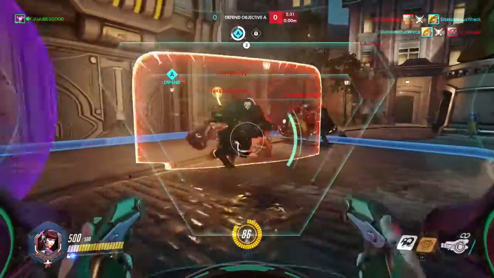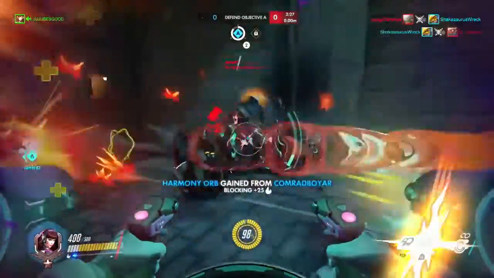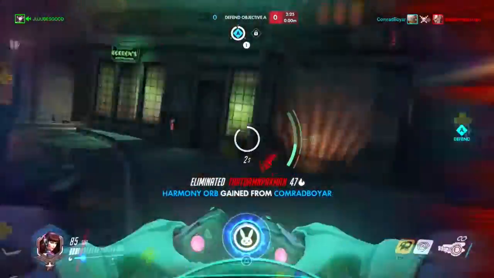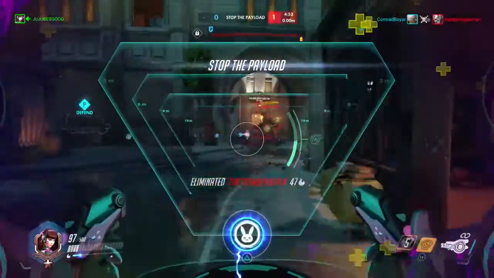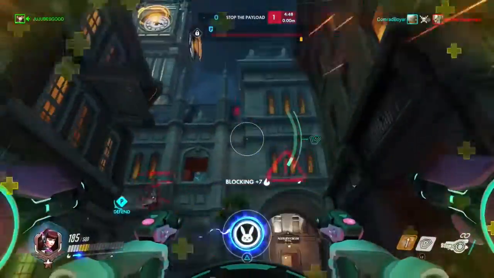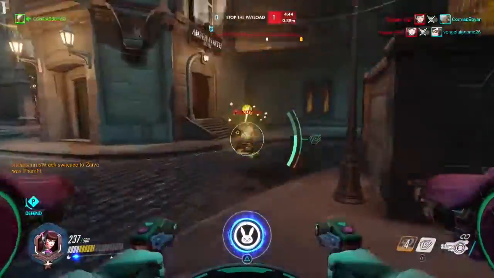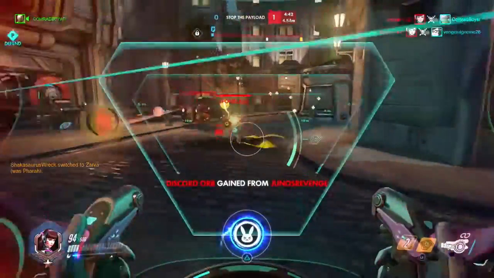So here I wanted to get back to the point to contest it, but I saw that I didn't have any of my teammates here, and they had pretty much 4 or 5 people on the point, 2 of which were tanks. There was no hope for me, so I blocked a little bit of the damage, and then I got out of there as fast as possible.